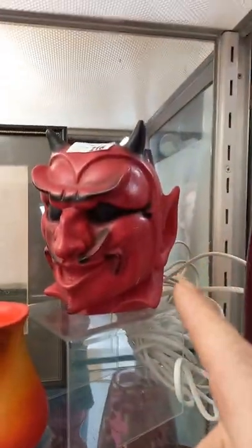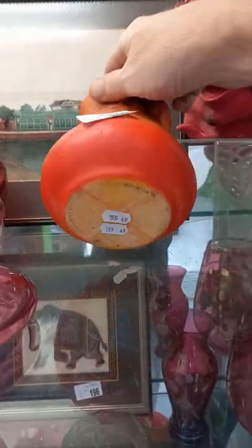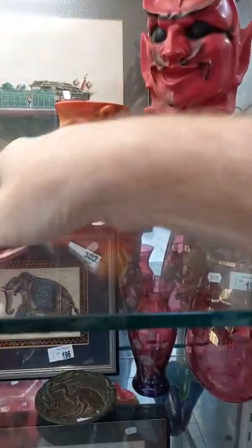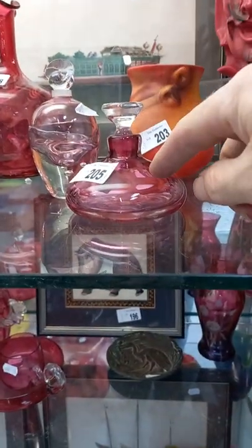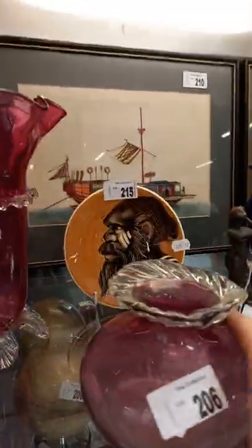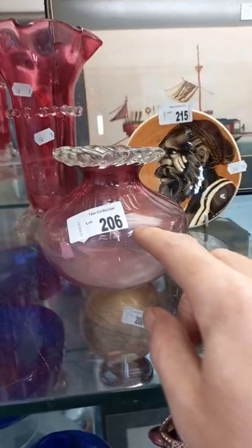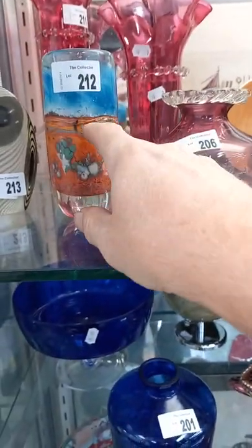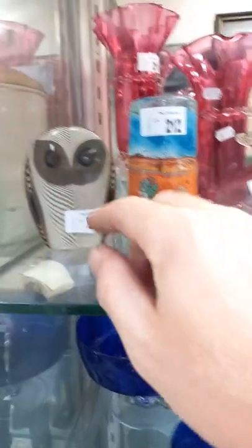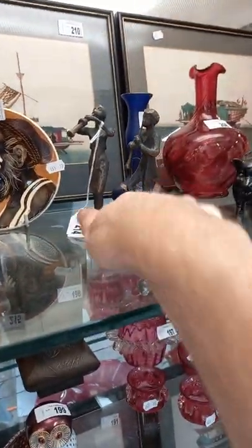We've got some nice stuff on the top shelf as well this week. The light-up devil lamp — or the demon — made in Melbourne. Oz pottery gumnut gum leaf in unusual colours, reckon it's probably Shelmar. Couple of nice little bits of Australian glass — the perfume bottles, I think this one's Delaney. Ruby glass. Nice little bit of satin glass with the silver overlay. Silvac oinka. Little Martin Boyd wall plates, really nice with the Aboriginal decoration. Nice pair of Victorian ruby glasses. This is John Walsh Australian art glass, and this is I think Khalifa Australian art glass as well. Another little Abram Palatnik hooter. And these little bronze pipe players are kind of nice — couldn't see a signature on them, but they're nice little things.